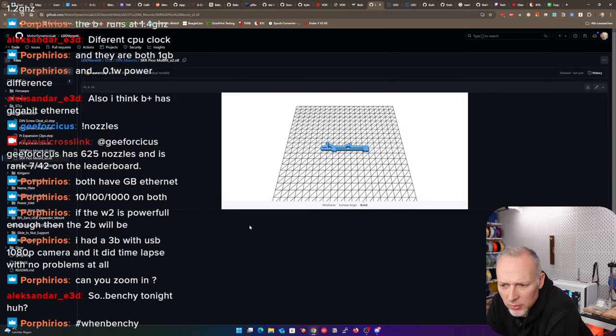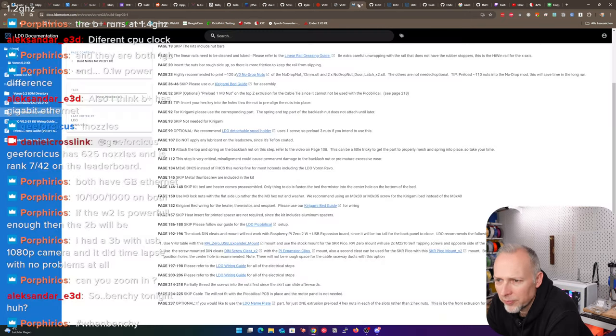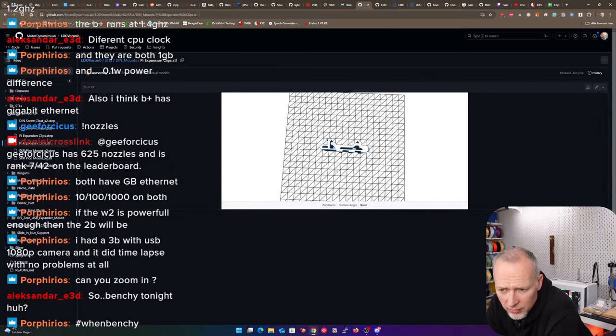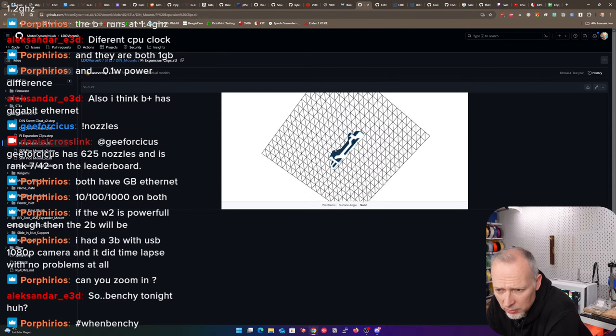I think that's what I printed. Huh? Yeah, I think that's what I printed. Pi expansion clips. With the Pi expansion clips. Expansion clips. Looks slightly different.